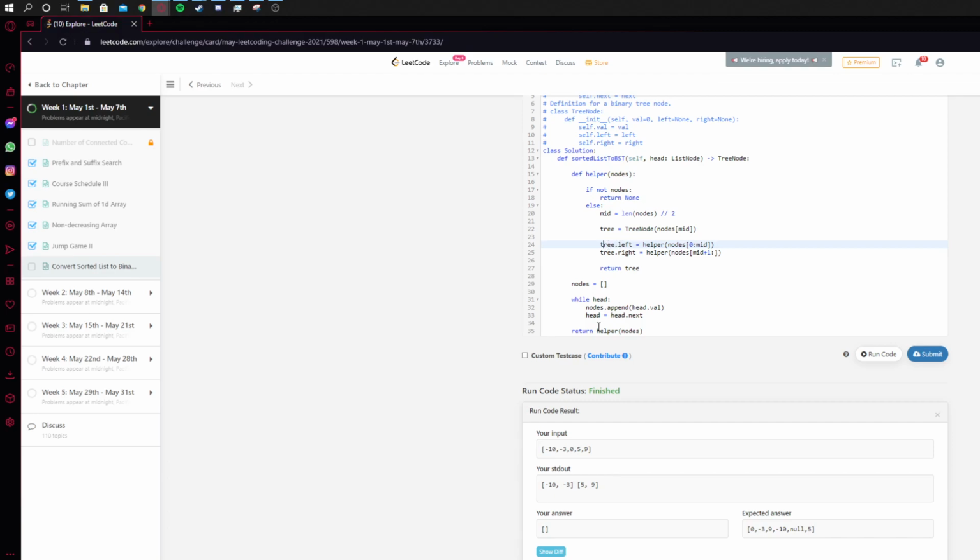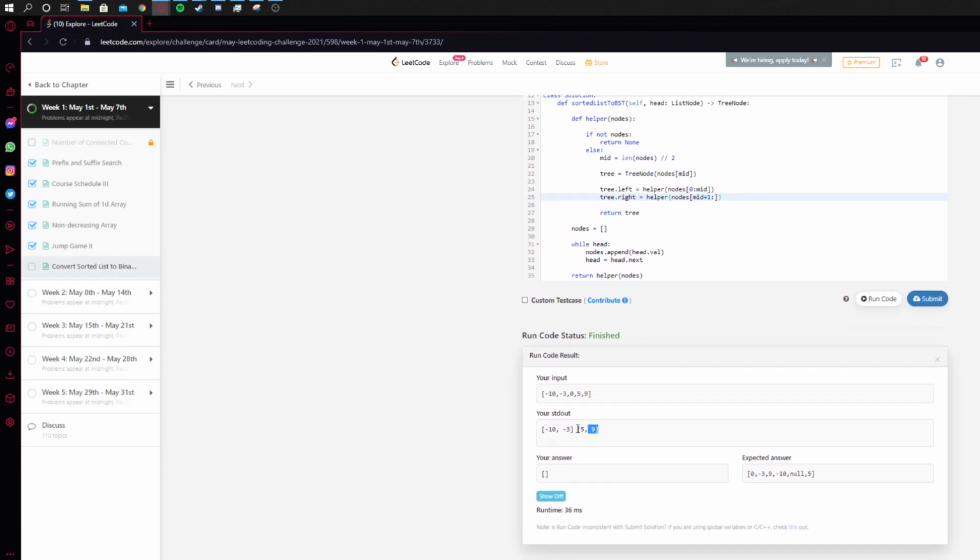Mid's 1, my bad. So it's only going to send in -10. So tree.left of -3 is -10. Okay, that looks like it does work for this scenario.